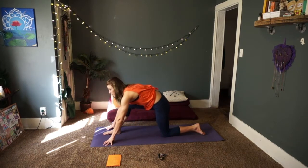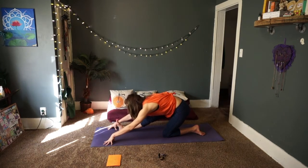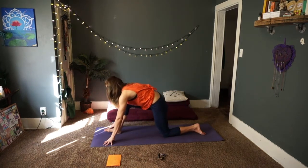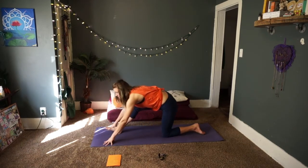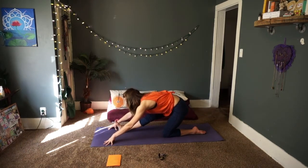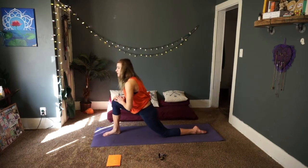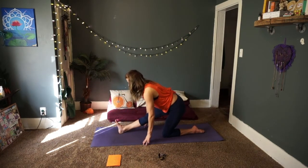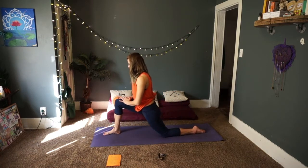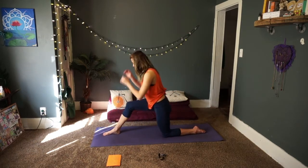As you exhale, sit back, pull the toes back, half splits. We can do that back and forth a few times. And as always, you can customize this practice. So you can take the hands up on the knee if that suits you better today. You can use blocks. And we'll do just one more.